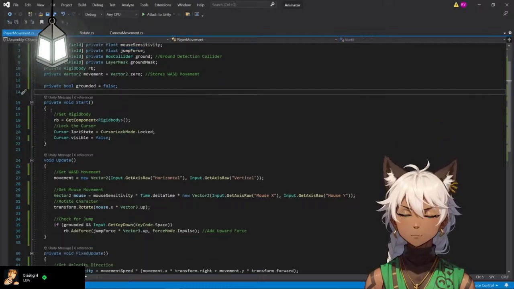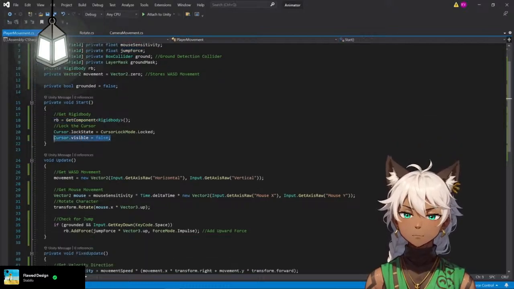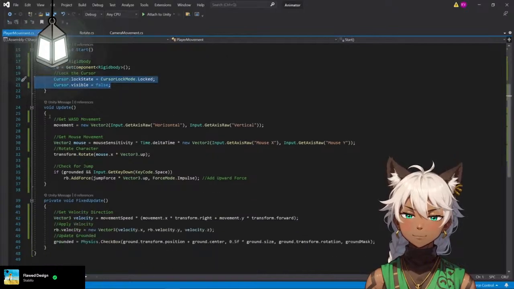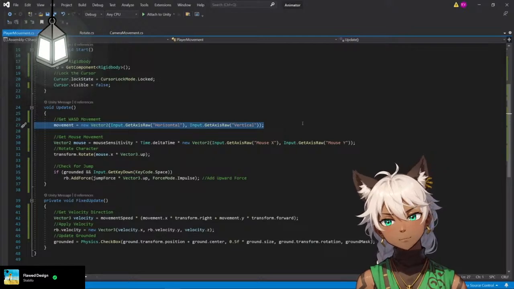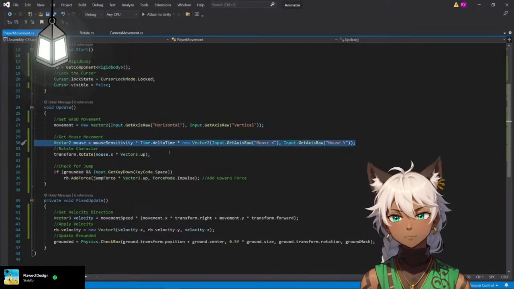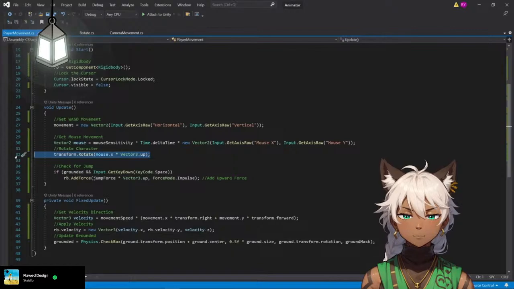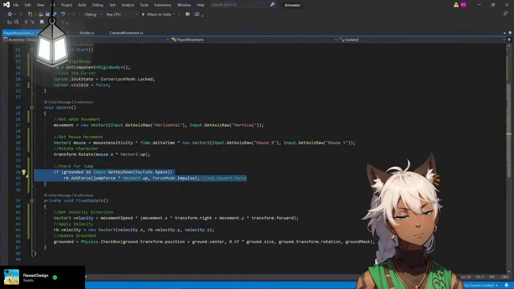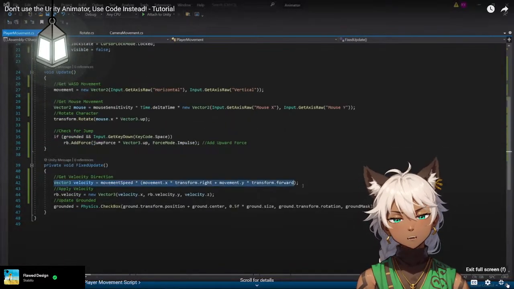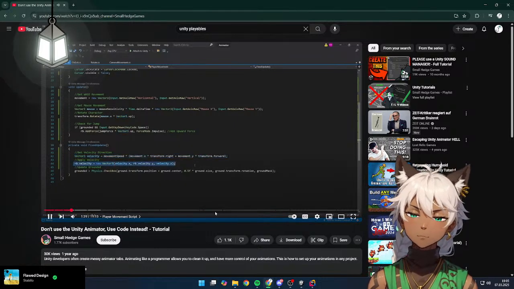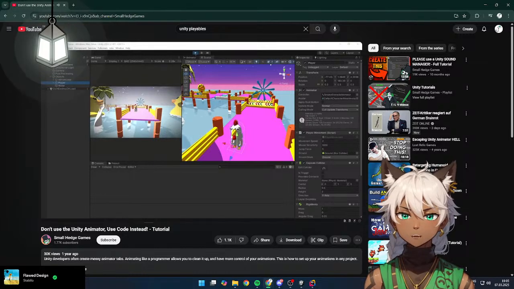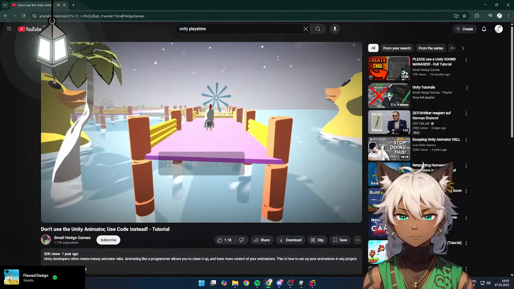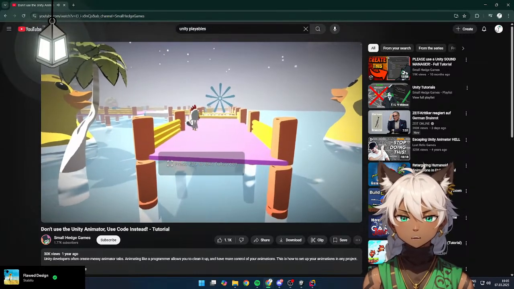In the start, I get the rigid body, and I also lock the cursor. In the update method, I get the WASD movement, I get the mouse movement, and I rotate the character depending on the mouse movement, and I also check for the jump here. And in the fixed update, I get the velocity direction, and then I apply the velocity, and I'll also update grounded. Putting all this together creates a character which you can move around depending on where it's looking.